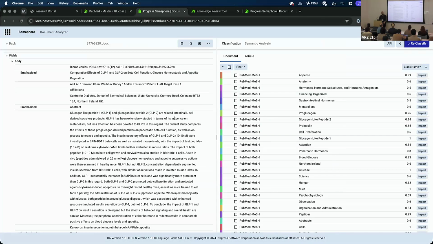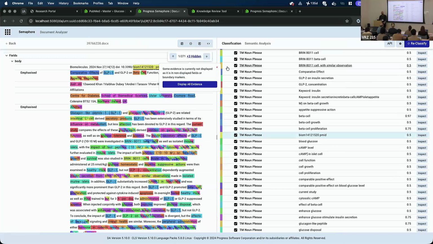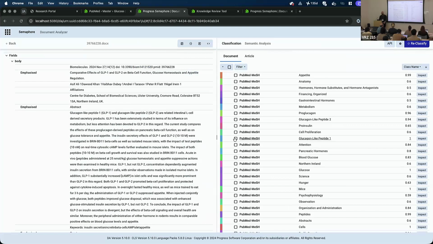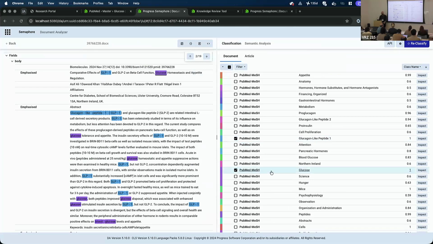So if I send this article for classification, it lights up with all the concepts that were defined in our model. That's a little busy, so I'll go back and let's look at just a couple of ones that we were talking about in our question in the demo. So we were looking at glucose and the GLP-1s, right? Glucagon-like peptide 1 is the preferred term.